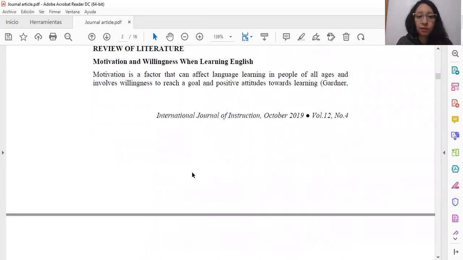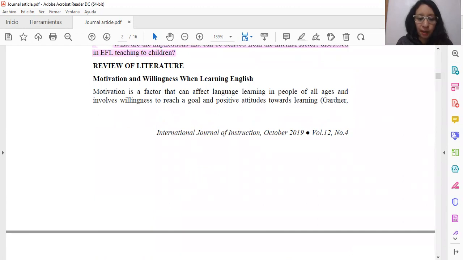Then we have the literature review. This section is very important because we can find the theoretical support of previous studies that have a similar topic.